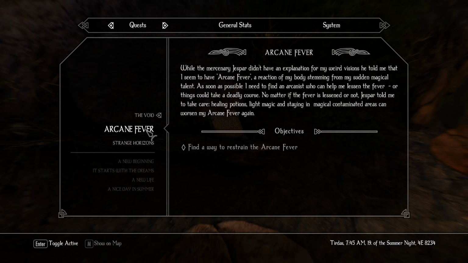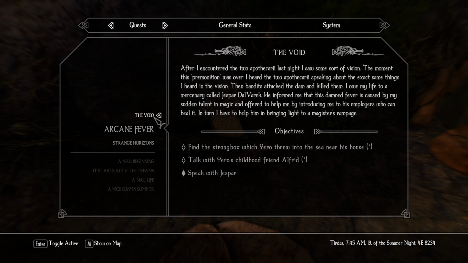While the mercenary Jespar didn't have an explanation for my weird visions, he told me that I seem to have arcane fever, a reaction of my body stemming from my sudden magical talent. As soon as possible, I need to find an arcanist who can help me lessen the fever, or things could take a deadly course. Healing potions, light magic, and staying in magical contaminated areas can worsen my arcane fever again. I might just stick to being a warrior.